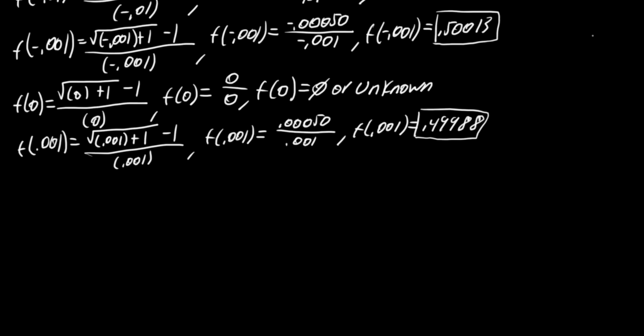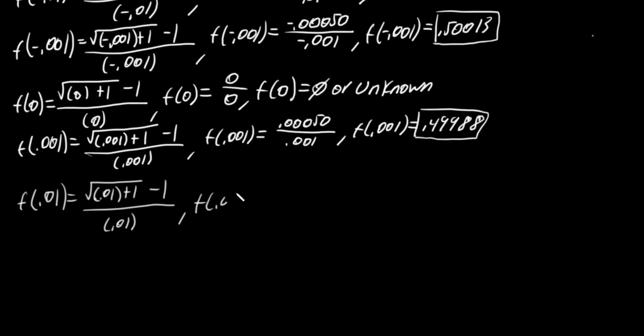So I'm going to do those right now. So we have f of 0.01 that we got to carry out. So if we do this, we have 0.01 like this, plus 1, and then minus 1, all over 0.01. And there we go. So just hang on with me here. And we're going to end up getting a value of 0.00499. Make these a bit cleaner. All over 0.01. So there we go. And this ends up giving us a value of 0.49876.